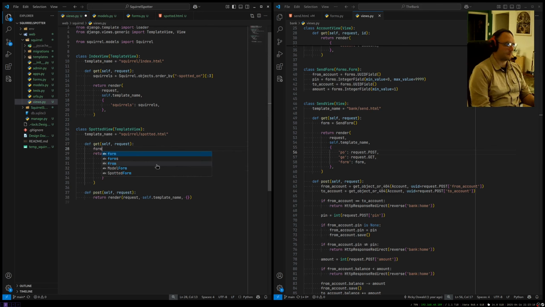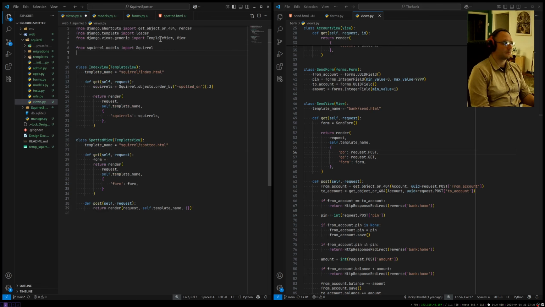And we're going to do form equals forms, spotted form.